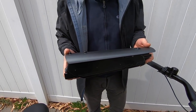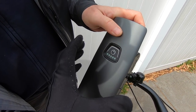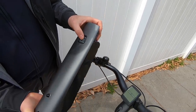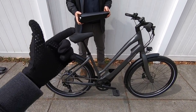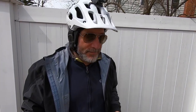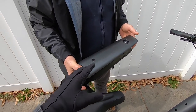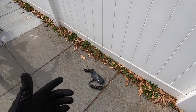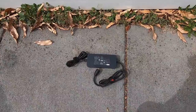The battery has a little infographic on the side — it lights up and shows you how full it is. That's nice because not everyone has room for a bike inside the house; you might leave it in your garage, but the garage could get really hot or really cold, which is hard on the lithium-ion cells. Store in a cool, dry location. Try not to drop it. Do charge it regularly if you aren't using it, and try to keep it at least half full — if it drains to zero, that's hard on the cells too.